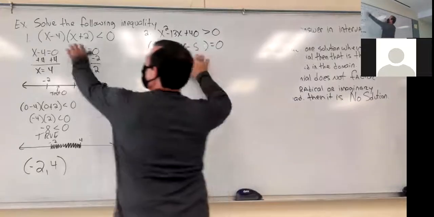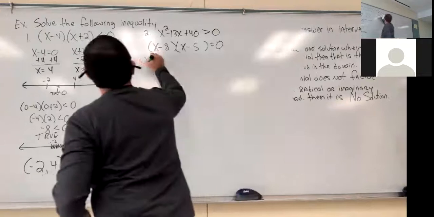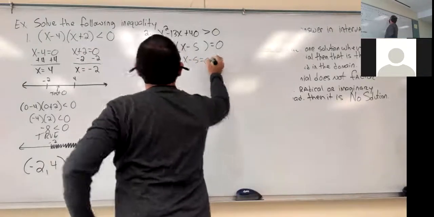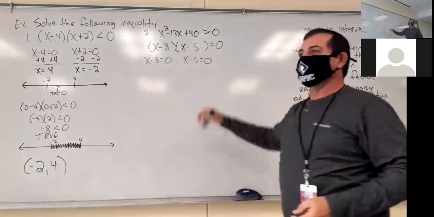Now, at this point, I look like this. I'm going to take these two factors, set them to 0, and get my numbers. Now, what's nice is if you are using the quadratic formula, it's already spitting out a positive 8 and a positive 5 on this.